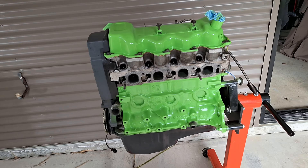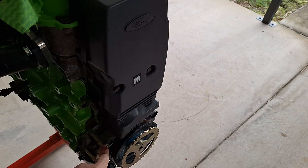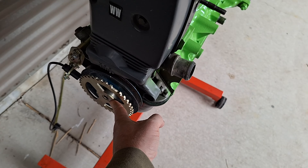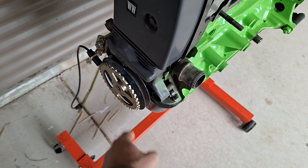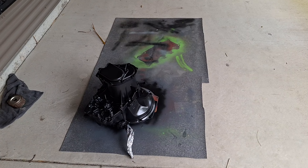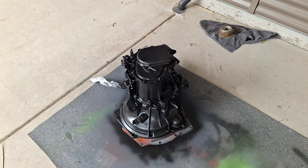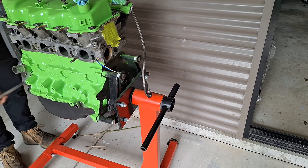As you guys saw in the picture, the engine's pretty much back together. What we're going to do is just take these out, put some Loctite on them, and position everything back in place, then put the crankshaft pulley bolt back in as well. I had to get a slightly longer one because the one supplied with the timing kit just wasn't long enough, even though it was supplied with the kit. I did in the end paint the gearbox satin black using a high temp paint, though I don't think the gearbox is going to get hot enough to even warrant needing high temp paint, but it's going to sit back on the end of the engine.